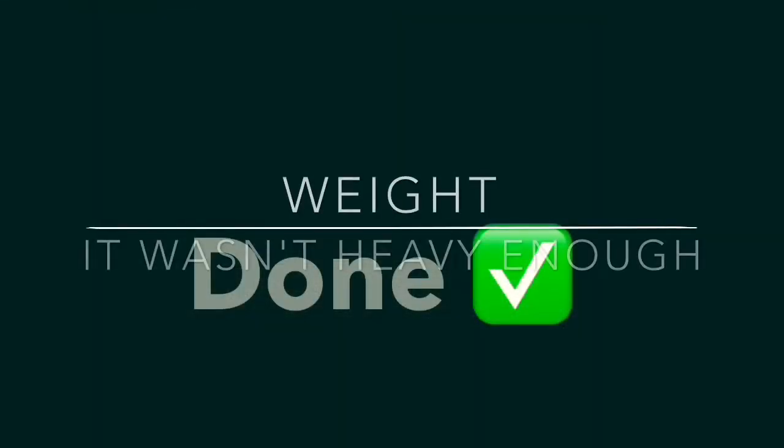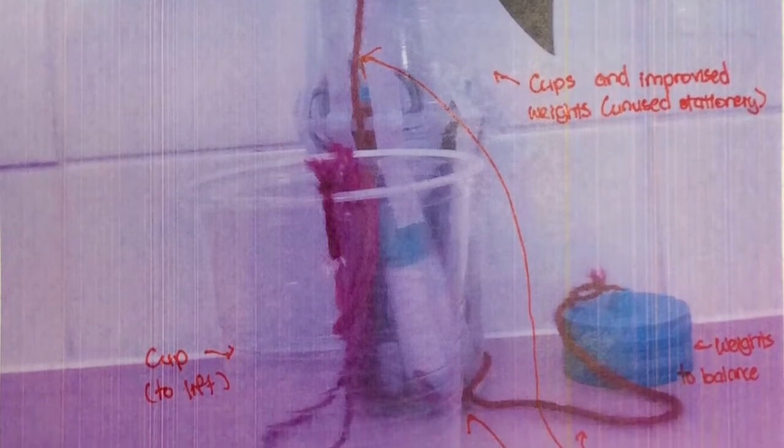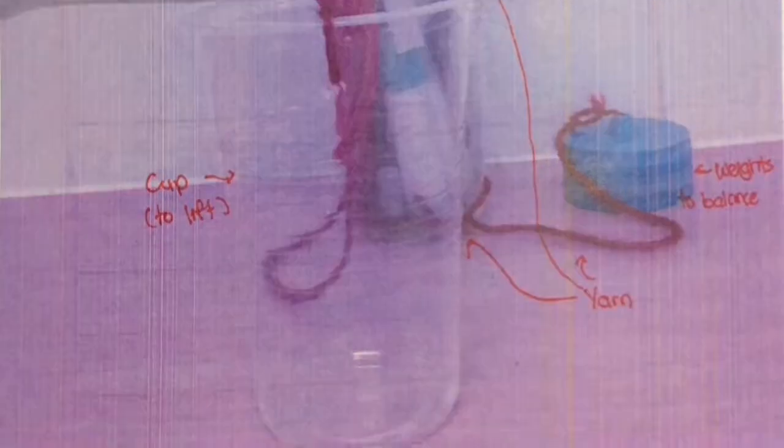We thought we were done, but wait! It wasn't heavy enough. The improve it part plays a vital role in order for us to make our design better. After we tested it, we found many problems with our design. We changed the material of the blades to make it stronger, and the whole structure of our tower. We even improvised weights to make our turbine stand up. We didn't have enough weights, so we used broken stationery, including a glue stick with no glue, and many pens and pencils. It was quite a blunt idea, but it worked.